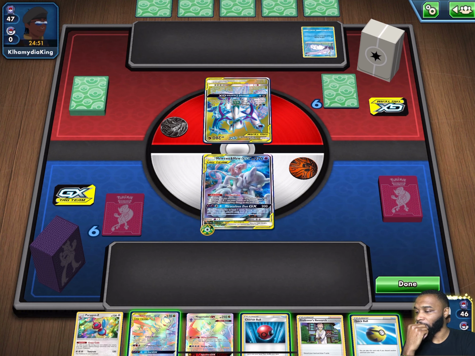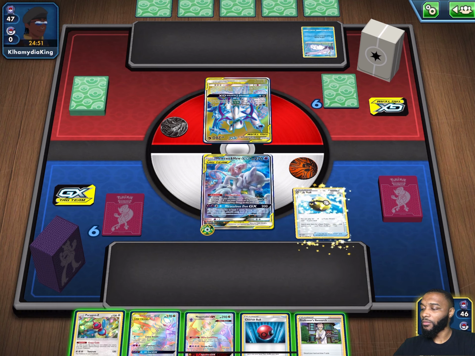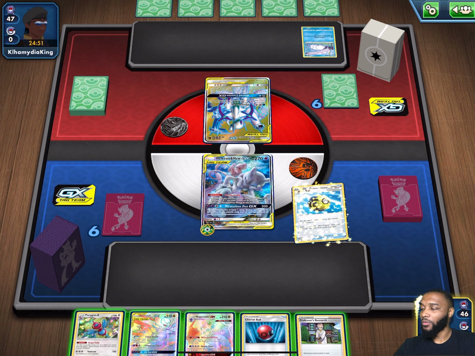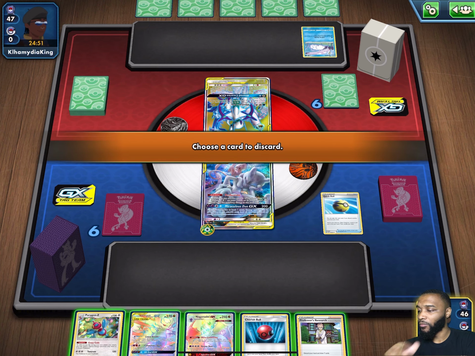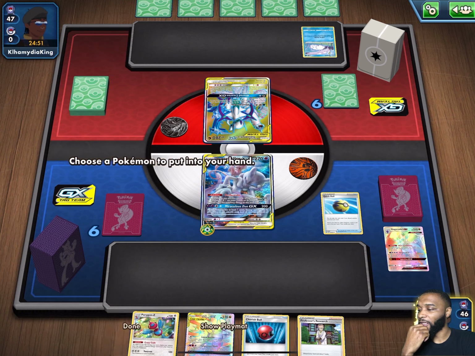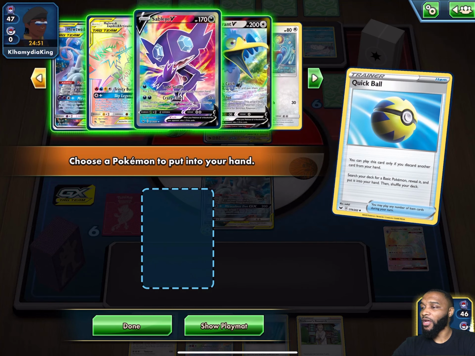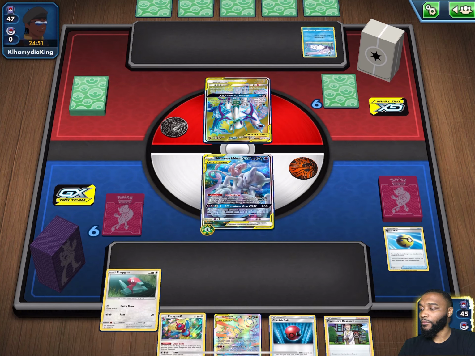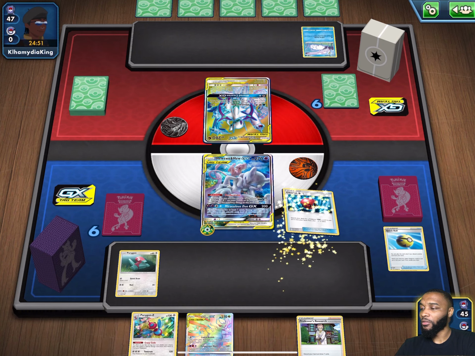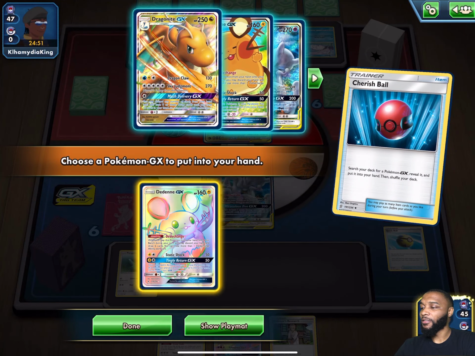Okay. Alright, we're gonna get a Kangaskhan. So we're gonna quick ball away Naginata. And we're gonna get. Okay, we don't got a Kangaskhan. So we gotta grab Porygon. Okay, then we're gonna Cherish Ball. Get the Dedenne.